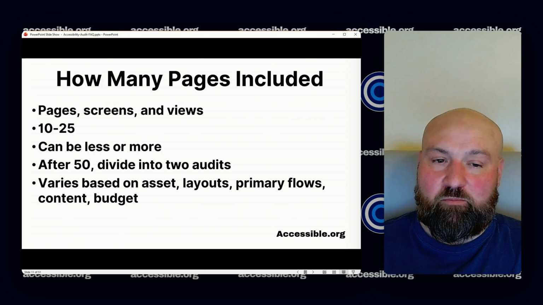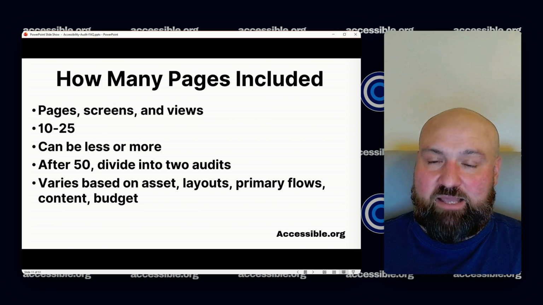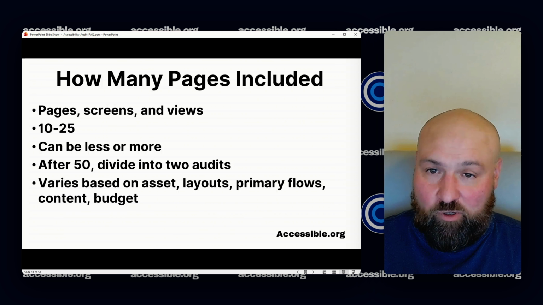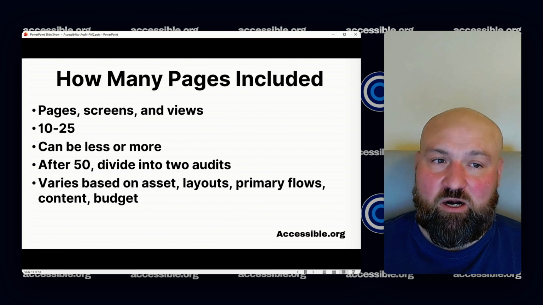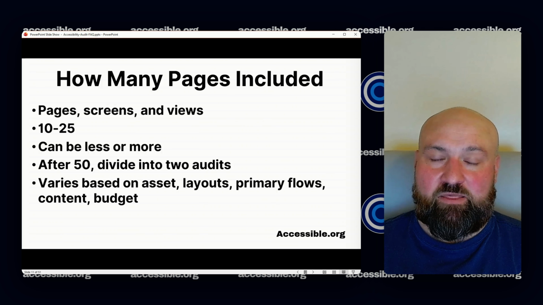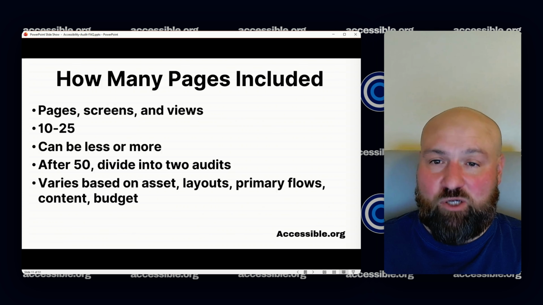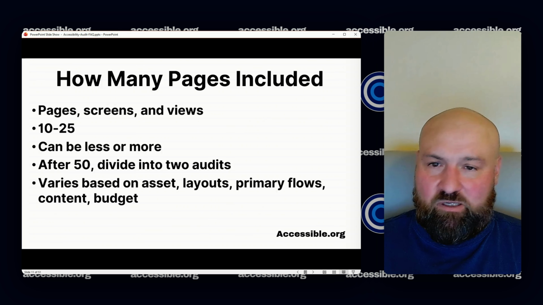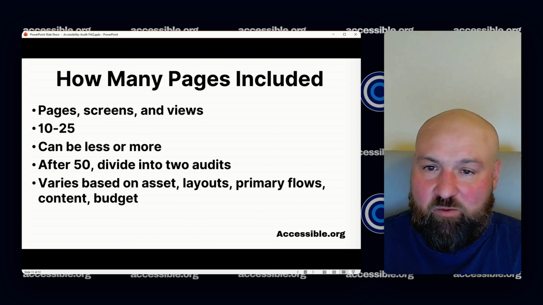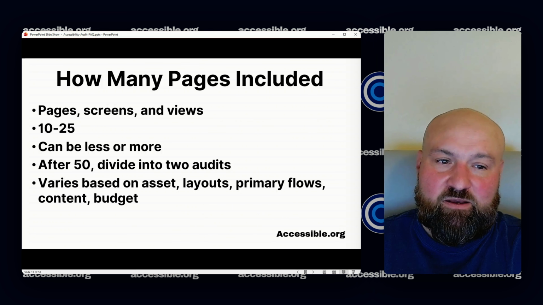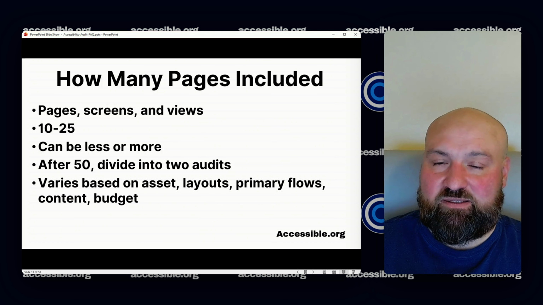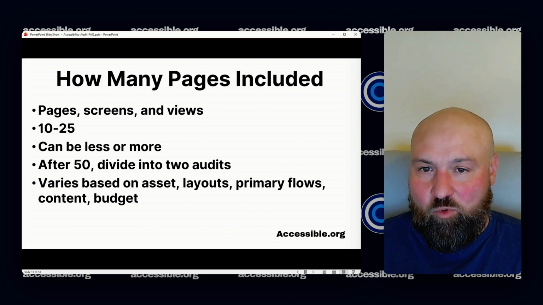Sometimes we'll include very similar pages or layouts or templates, and that might be because we want to have a more comprehensive audit, and that can be for documentation purposes. So right now I'm thinking specifically of a VPAT or ACR, where you really want to make sure that you have a comprehensive scope. And if it's just one or two pages that are similar, that are preventing the entire scope from being included, then we'll go ahead and include those. It will only be a nominal cost because, again, we've already covered that layout or that template, and so we're aware of the accessibility there. We're just bringing it forward to have a more comprehensive scope.